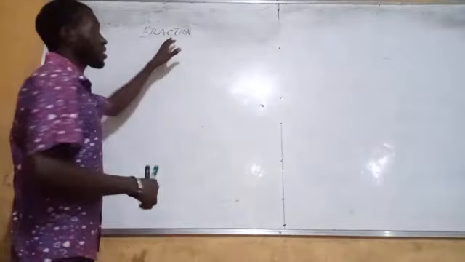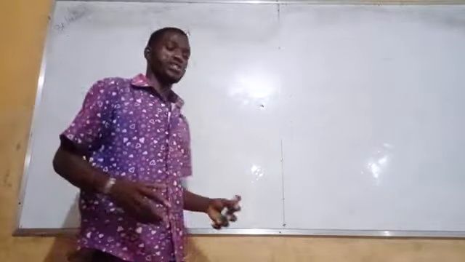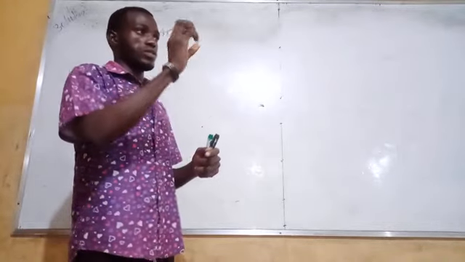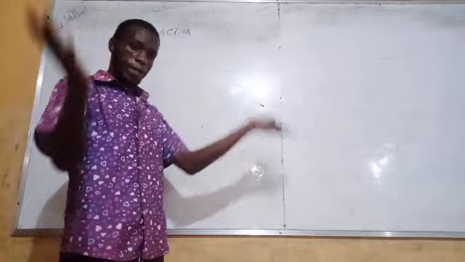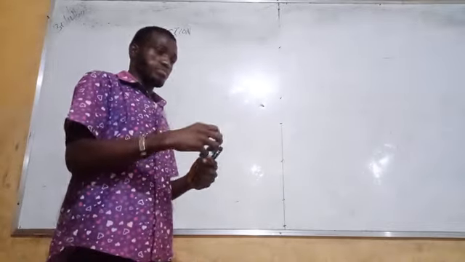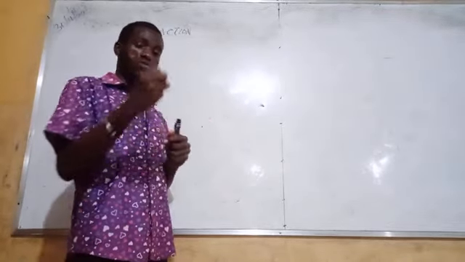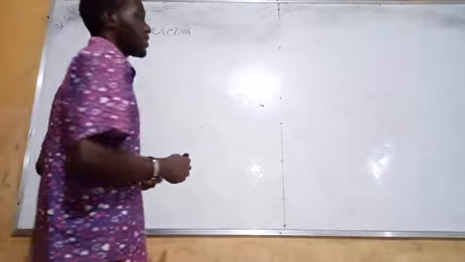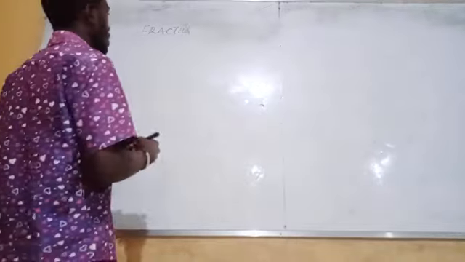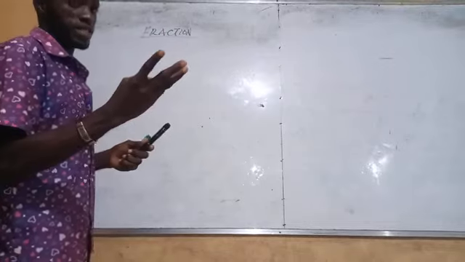In this first lesson we are going to be considering the topic fraction. A fraction is a small part that is taken out of a whole. That is, a small portion that is removed from a whole. Alright, there are types of fraction. There are three basic types of fraction.